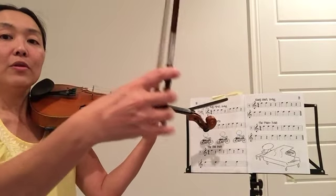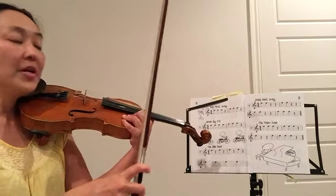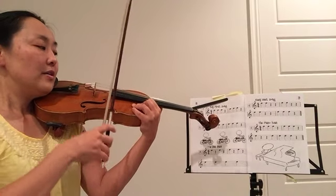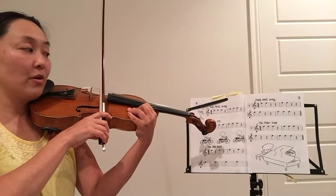And get your bow hold, the basic bow hold, going like this. Here we go. Set your bow, the frog part, on the E string. This is note E. So here we go, starting with 3 long quarter notes.